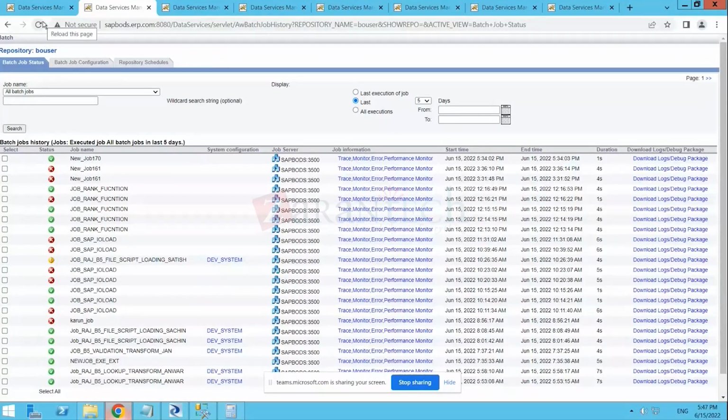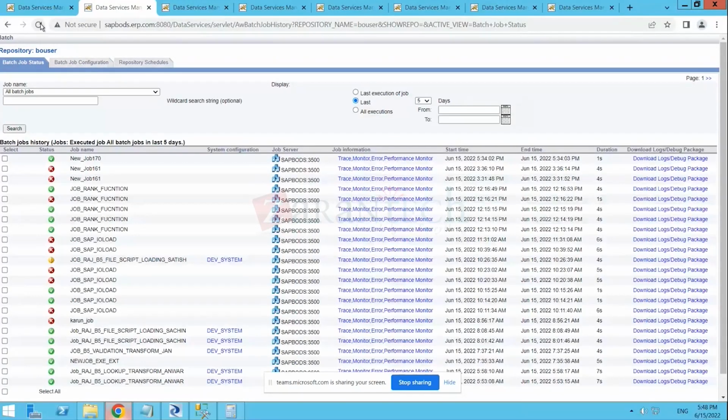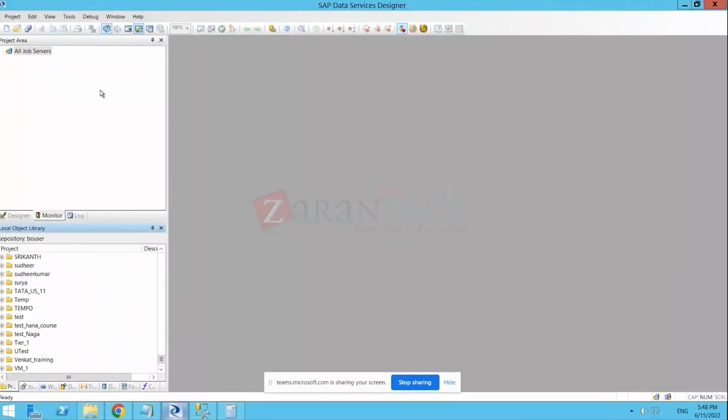So we can go to the operational dashboard and see how it looks, but maybe that part we can see later. We can start the designer part, like flat file loading and the transformations, so that once we have some idea, we can see that part later. Yeah, sure. Okay.